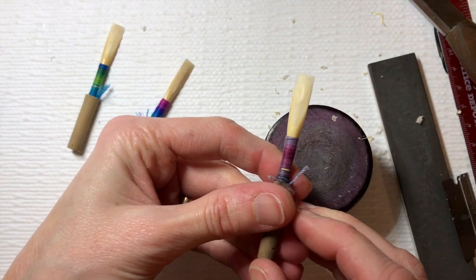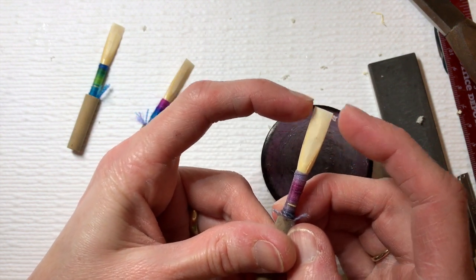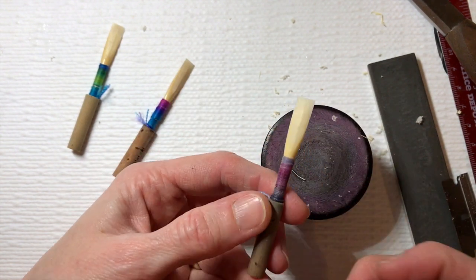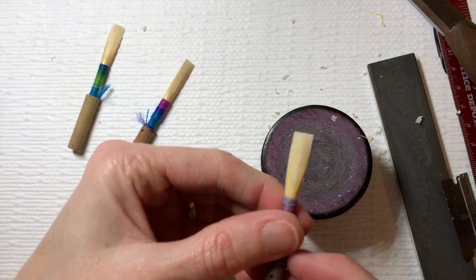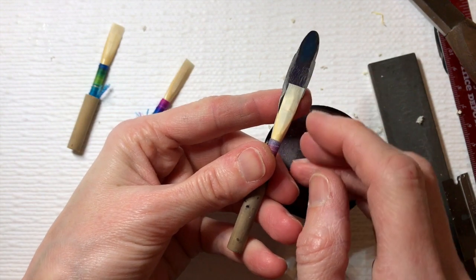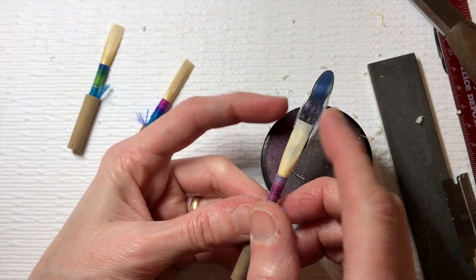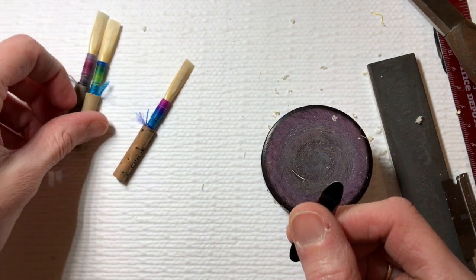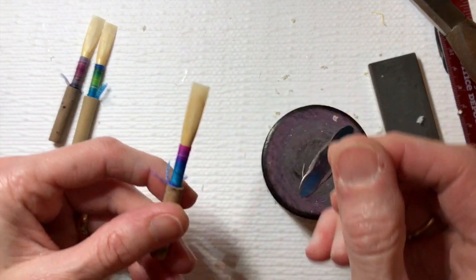So to review, on this reed, I primarily dealt with the sides and corners of the tip. And then I opened up the windows behind the heart to try to get more sound out of this reed. And I actually think that was pretty successful. I thought that I was going to, when I first picked up this reed, I thought I was going to talk about the strong spine that goes all the way through the heart and the chimney that goes up into the tip. But those honestly don't bother me at all once I got the corners of the tip to be the thinnest part. And that also on this original reed has made the biggest difference for me. Just bringing that sweetness and that structure to the tip of the tip.